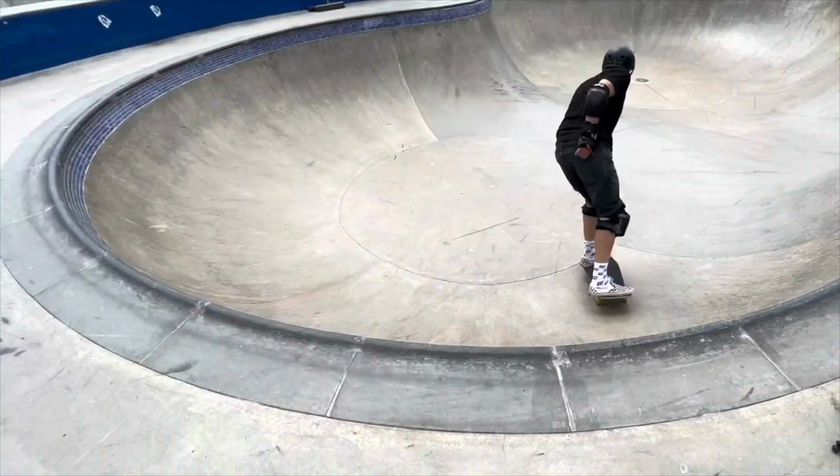So to counteract this, I just made sure I went really fast and also stayed a little bit more in the back seat, so a little bit more pressure on that back foot, try not to be so front foot heavy, and I managed to get the grinds to travel round and not dig in.